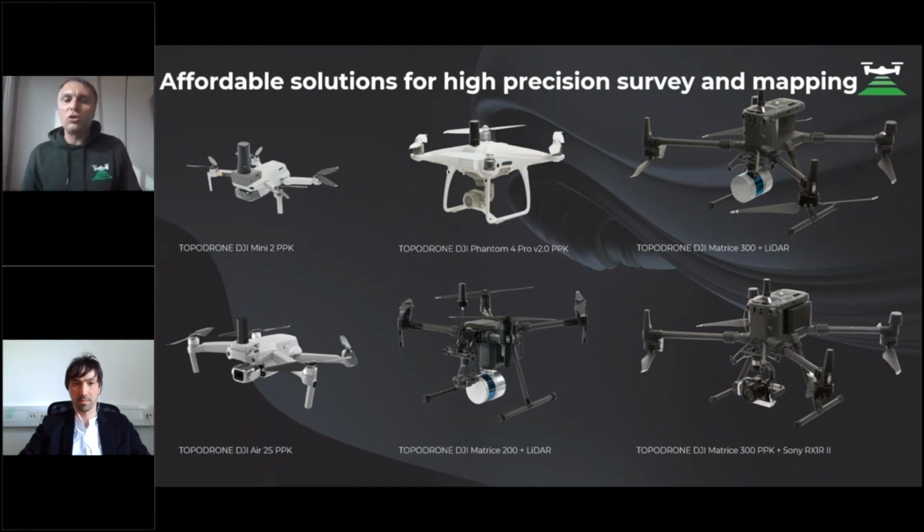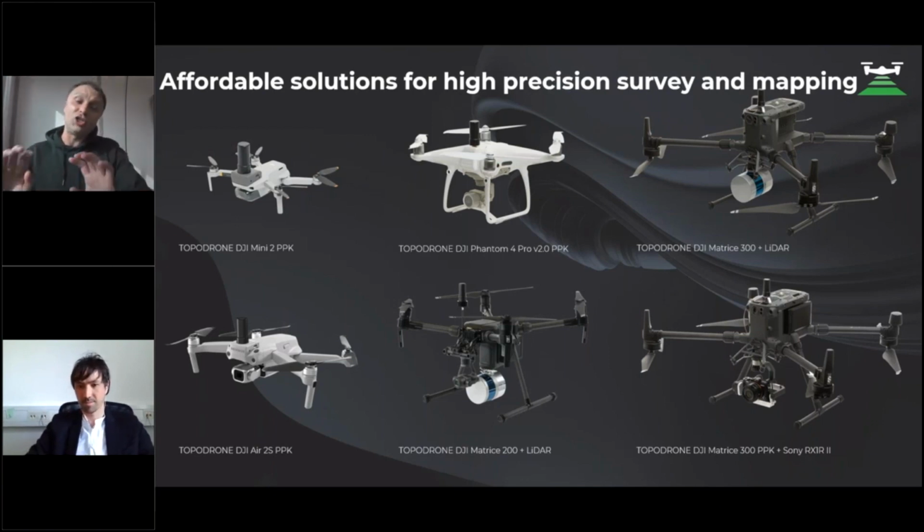If you use ground control points, you need to lay special crosses or checkpoints with a distance of 200 meters or less to provide good accuracy. But with PPK technology, you can achieve very good accuracy without using ground control points. And of course, you need to use them as checkpoints. You need to calibrate the camera to identify the focal length for the camera. It's very important to get very good accuracy in altitude. But in general, it simplifies your survey, and it will help you to cut your expenses in the field. It will help you to cut the time of the survey.